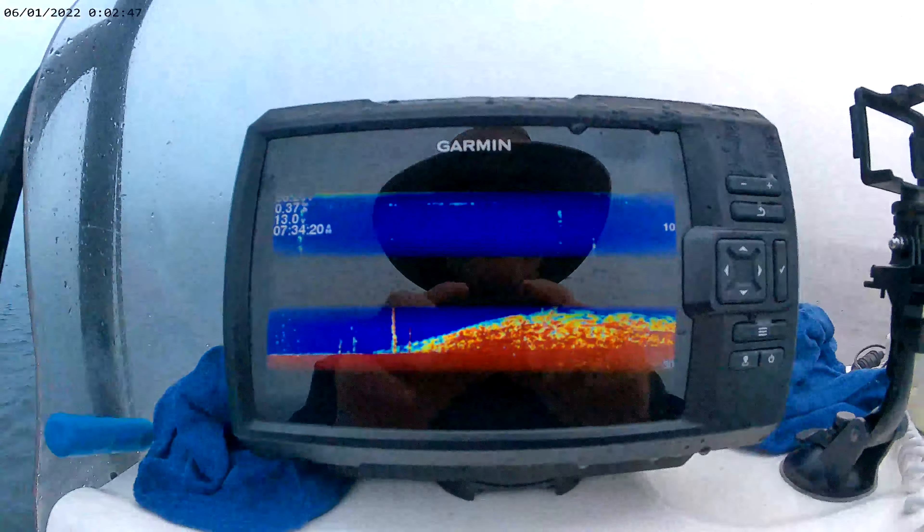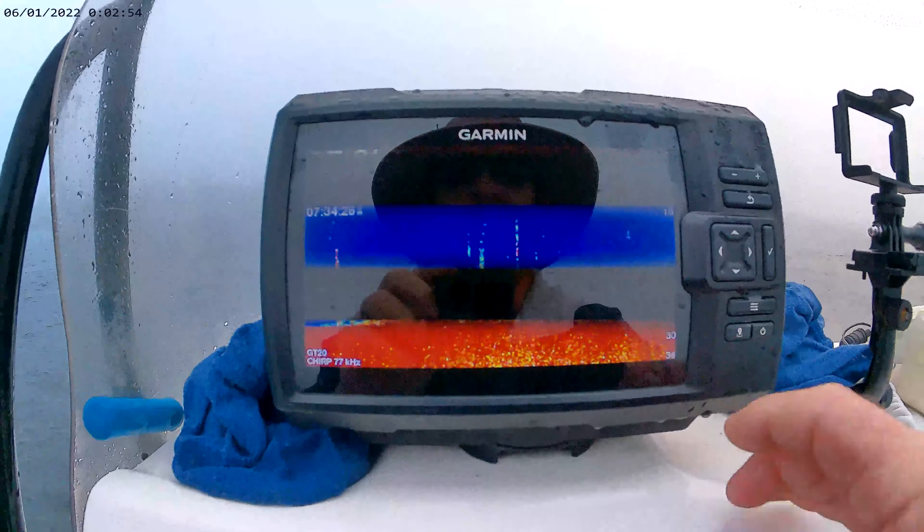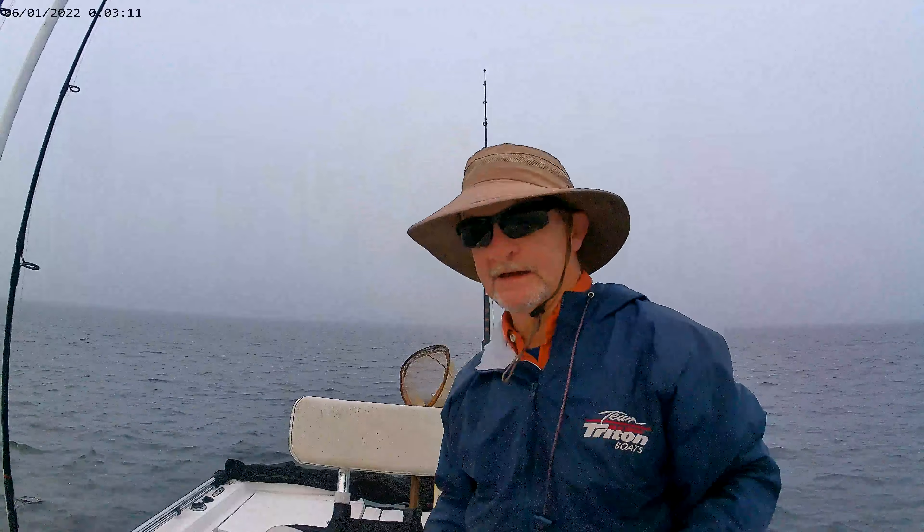I didn't go to Pier 98 this morning to get live bait, but I've still got all the frozen bait, plus I had some shrimp and bull minnows left from yesterday. I think that's where I want to be. This is just a big piece of structure — I don't know if it's a boat, rock, or what it is, just a big piece of structure on the bottom. There is bait on here; I can see the bait. Hopefully there will be some fish.